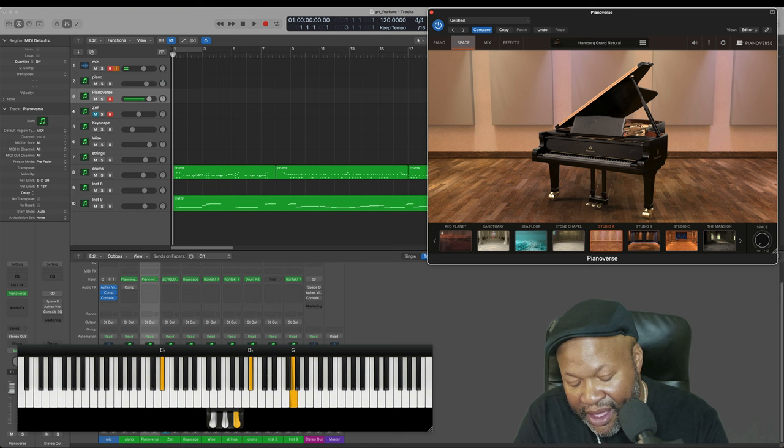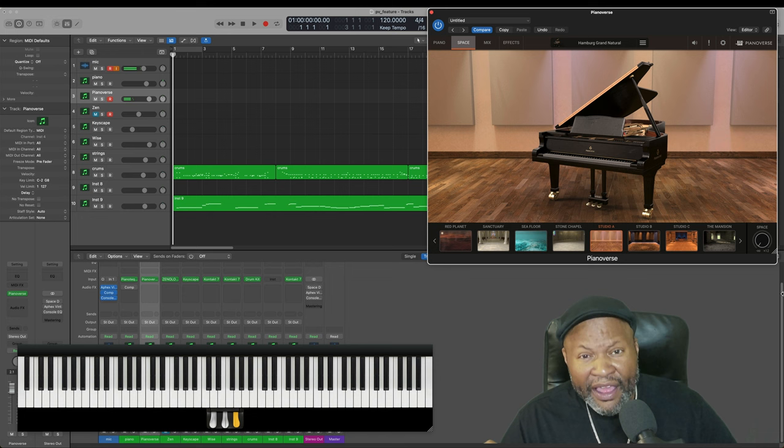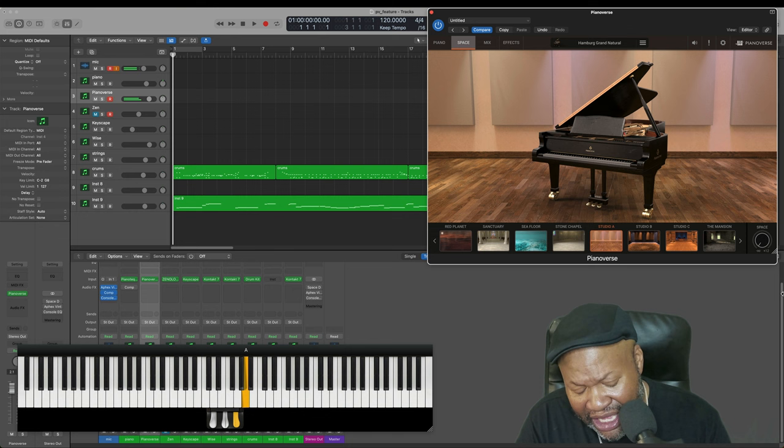And as you might have heard in the demo at the beginning of the video, this piano sits well in a mix, and it just makes me think country, or kind of like Hornsby, or even gospel.